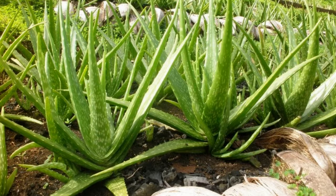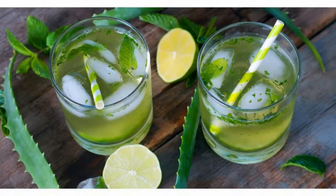Keep the jars in the refrigerator. The jelly in the jars will preserve for 6-8 months. If some gel cubes are left over, put them in ice cube trays in the freezer and have them at any time you need first aid for burns, sunburns, cuts, etc.